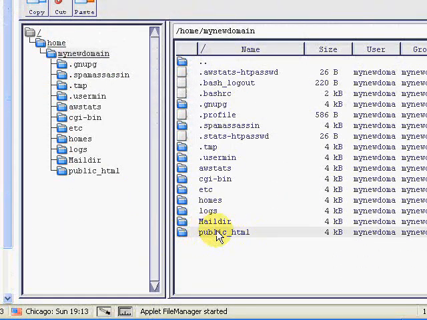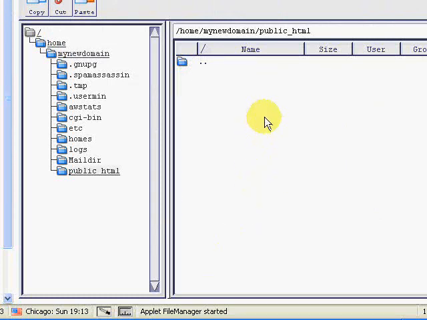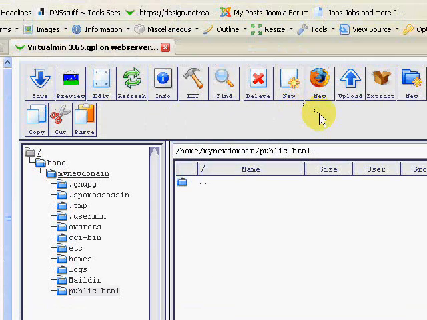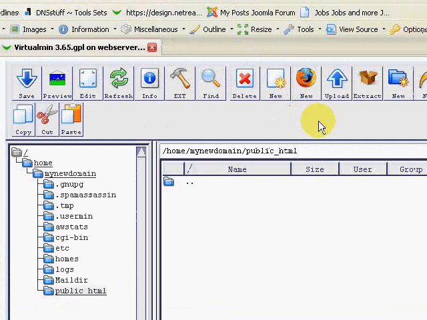Once you get there, go to the public HTML or the root folder which your host would have told you. The other information you'll need, which your host would have told you along with your welcome email, is what your database name is and what your database username and password are. These might be the same as your default username and password for your hosting environment. Also, you might need to create these yourself. Again, too many variables for me to go into, but essentially, once you have that information, you'll need it shortly.